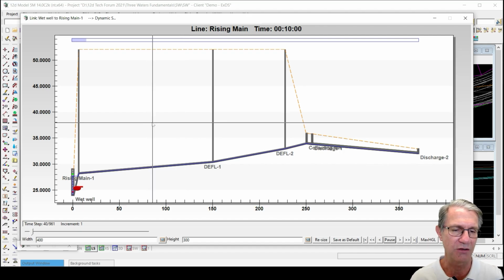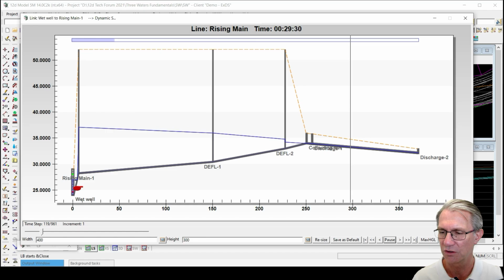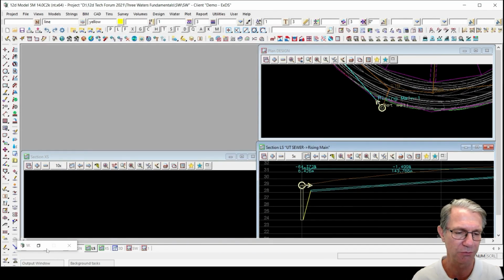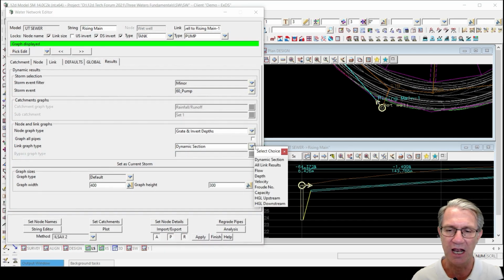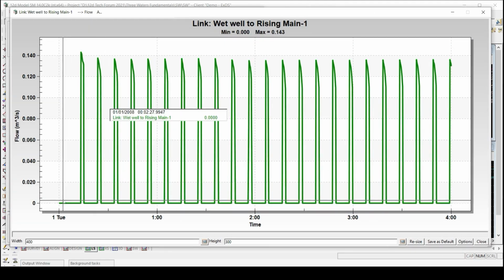And when we play that, it fills a whole lot quicker. And when the pump kicks in, around about now, it empties very, very quickly and fills again and empties. So that cycle time is a lot shorter. The pump's going to go through a lot more starts and stops. And if we take a look at our flow, we can make an assessment of how often the pump kicks on and off. You can see that to start with, the flow arrives, and once again the pump kicks in and runs for a while and then comes out again.